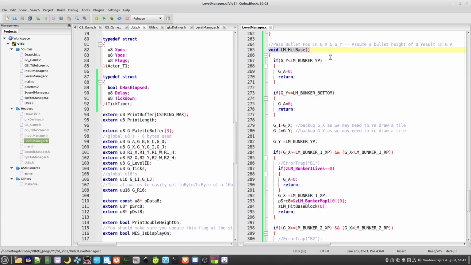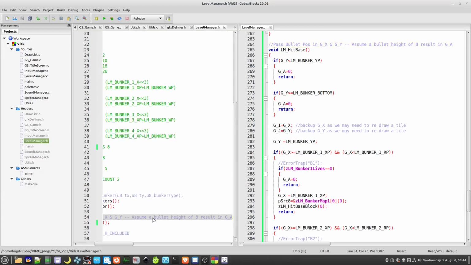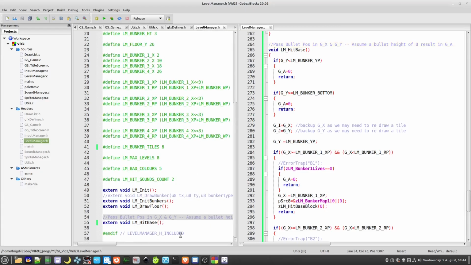So the hit base expects what you pass to it to be in the GX and GY variables, and the collision result will be returned in GA. Also, it expects GX and GY to be in pixel coordinates.